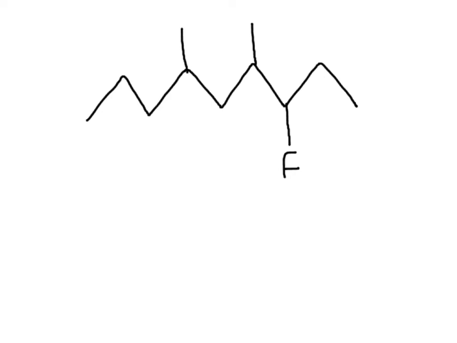Another chain molecule here. Just like the other examples, I'm going to first identify the longest chain in the molecule, starting with 1, 2, 3, 4, 5, 6, 7, 8, 9. So what I see is I have 9 carbons. I know the prefix associated with 9 is non, and I'm going to put the ane ending because I have all single bonds there.